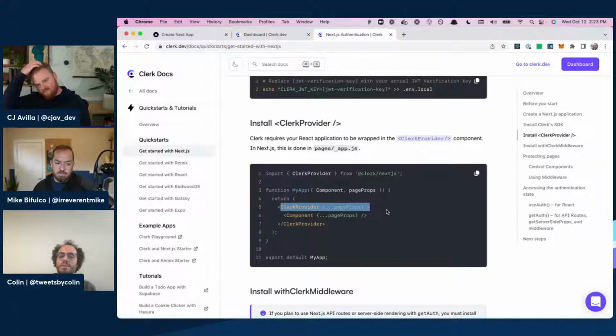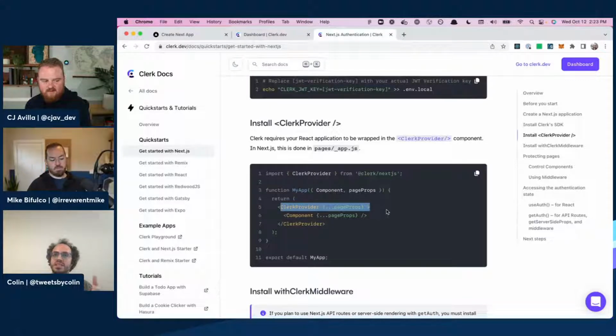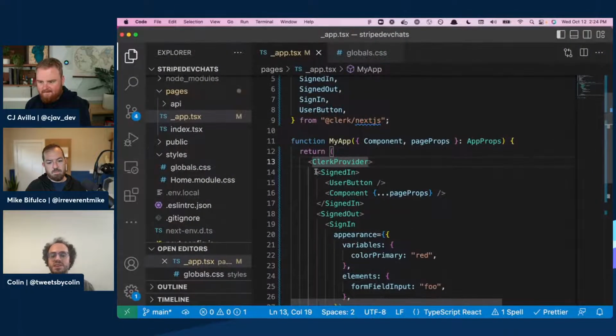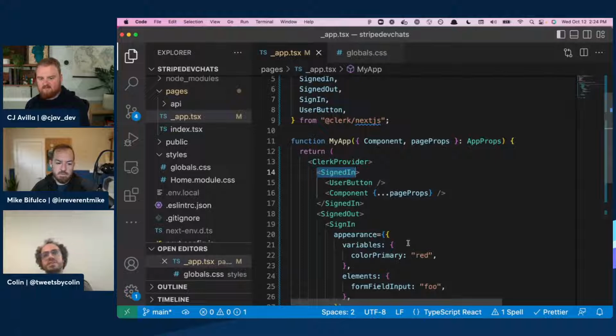But if you are using SSR, this basically ensures that during the SSR run, the user is actually signed in. Practically what it means is that during SSR, if you pass page props, then anything inside signed in will get rendered as expected if the user is signed in. If you don't pass page props, this will actually gate the rendering because it needs the front end to decide if the user is signed in.